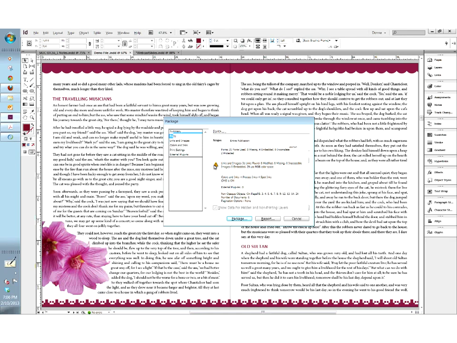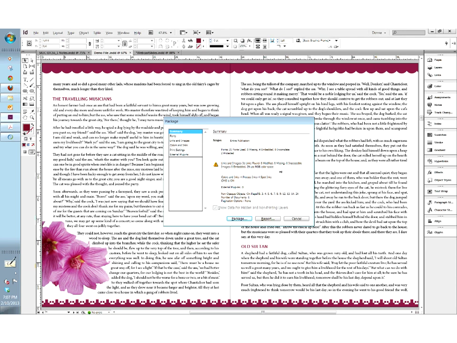Going back to the summary, I see that the actual warning is in links and images. I don't have any missing images. I don't have any inaccessible images. But what it's warning me about is that there are 31 images, and 29 of them are using the RGB color space, even though this is a printed document. And when I started this document, I started it as a CMYK document.